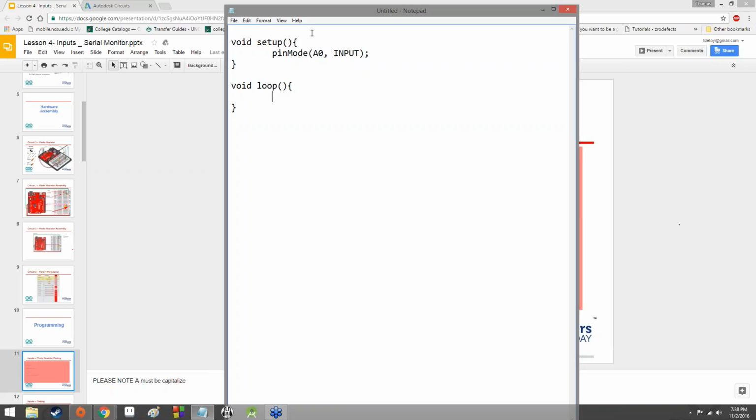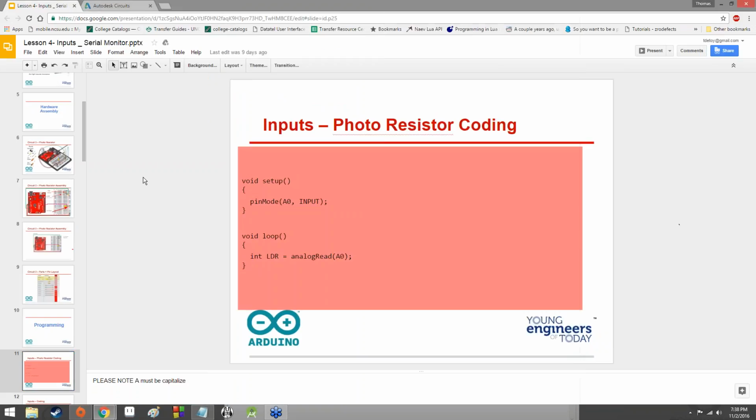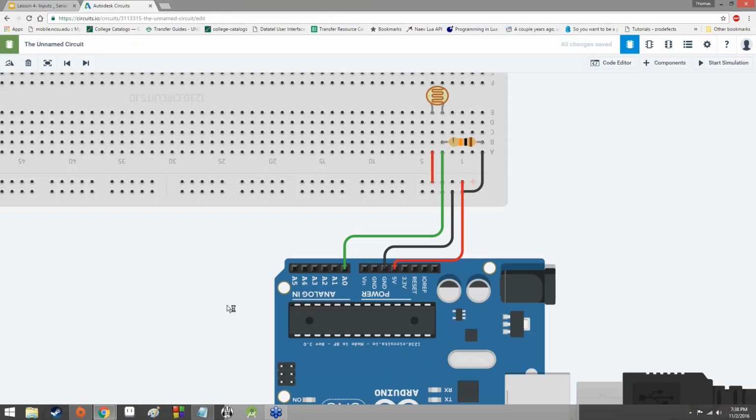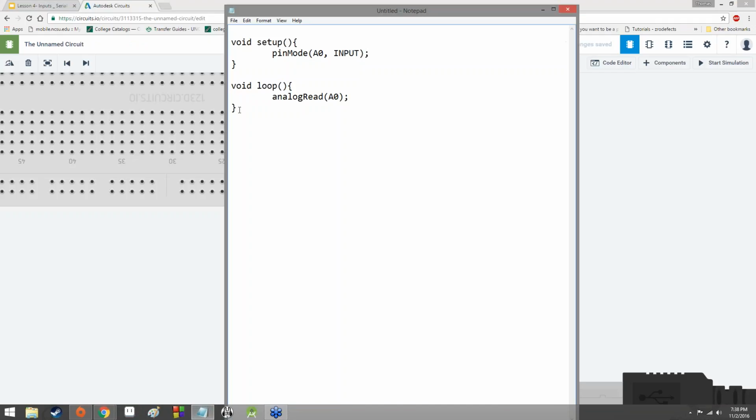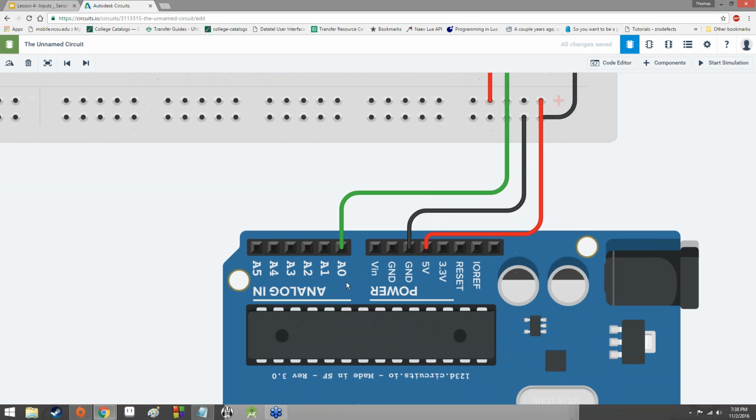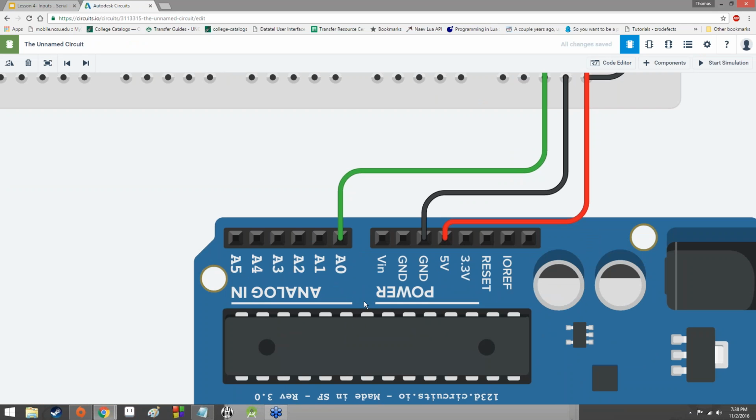So instead of digital write, we're going to say analog read A0. Just like that. It's a zero, so this is not A-O, it's A0. This is pin A0.